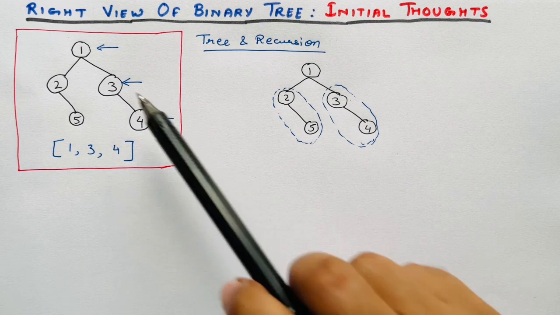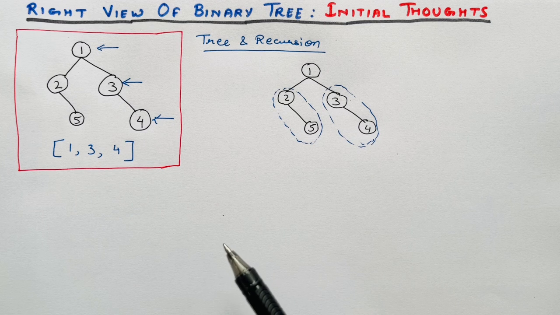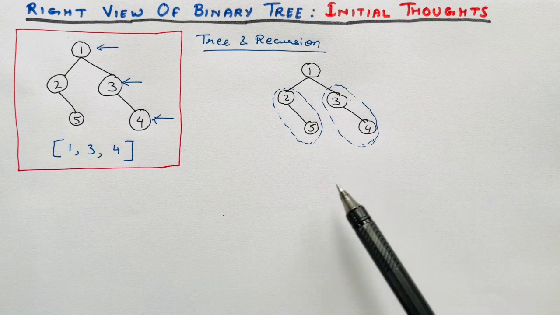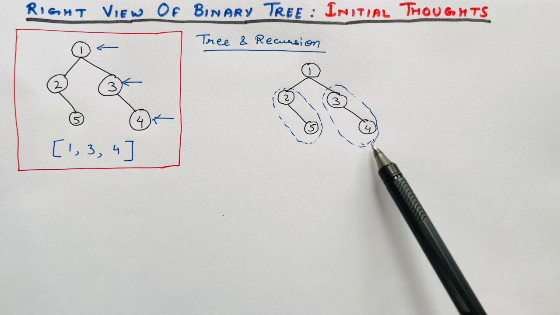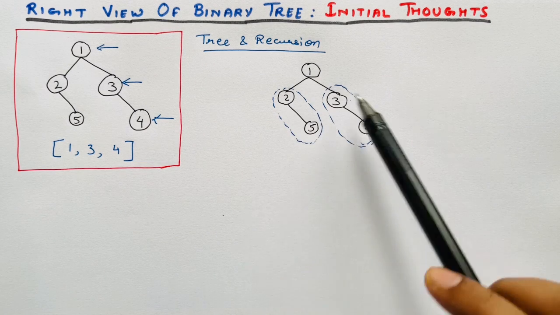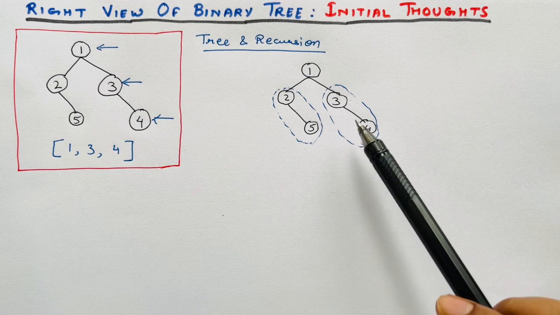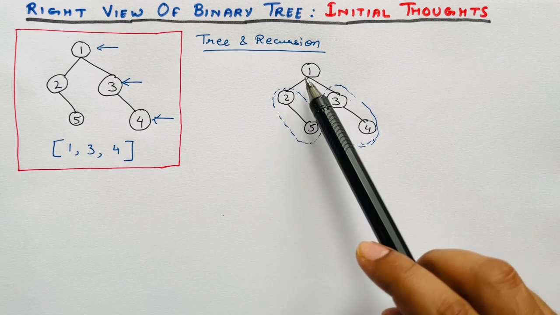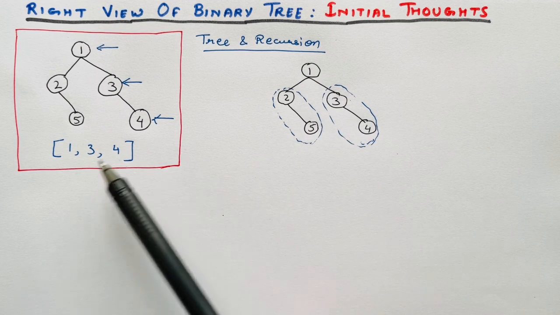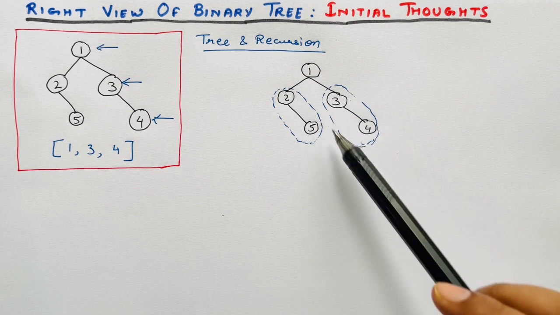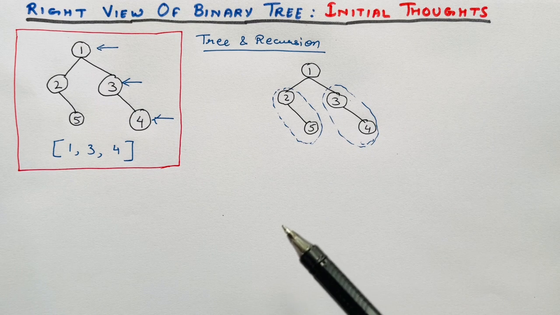Let's see. Our aim is to find the right view of binary tree. So we may think that the relevant subtree might be this. Now, if somebody provides us answer to this subtree, then can we use that answer to figure out the answer for this whole tree? It may seem like yes, that for this subtree answer will be 3 and 4. So we will get 3 and 4, and we will just add root here, and our overall answer will become 1, 3 and 4. So our approach may be just get the answer for the right child. But that is not always the case. That will not work always.